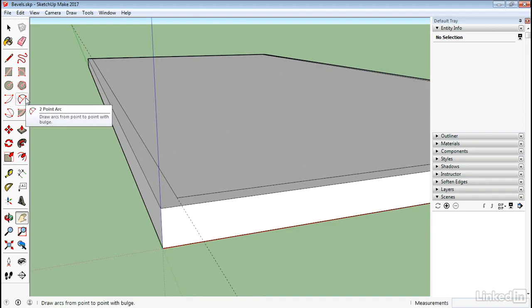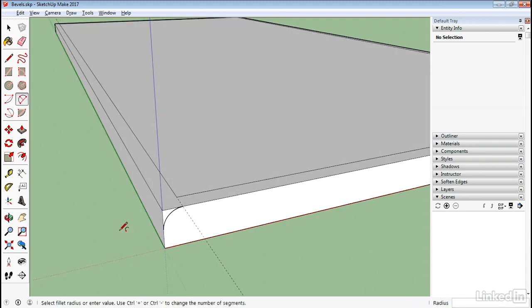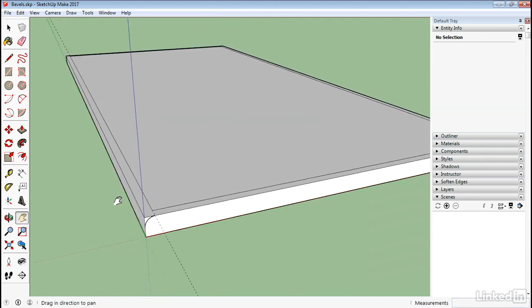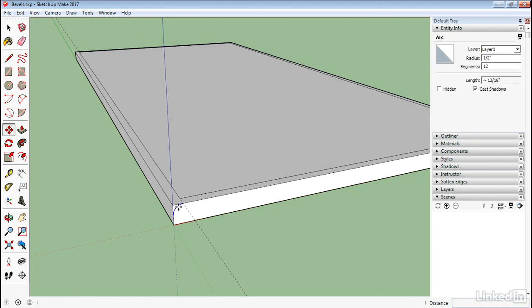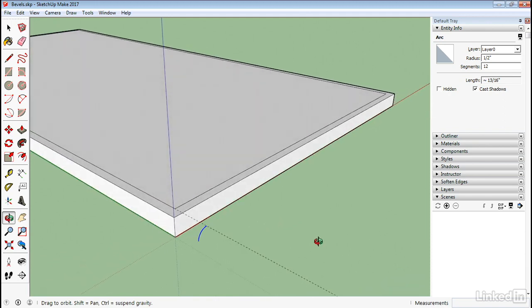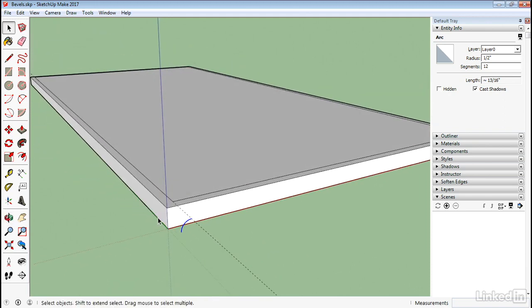And I'm going to do that using a 2-point arc. So I'm going to select 2-point arc. I'm going to snap to this intersection, snap to this edge here, and just make sure everything is tangent. And that should be a quarter round. Now, the reason I grouped that object before I drew this was so that I can do this, and that's move that away from the object so that it doesn't stick. And we want this to be separate. So that's one of the other reasons why I grouped it, is because I want this shape to be separate.